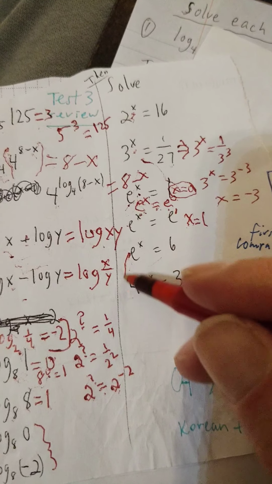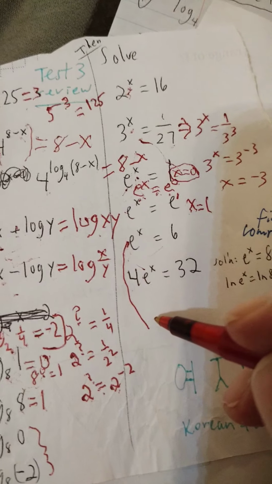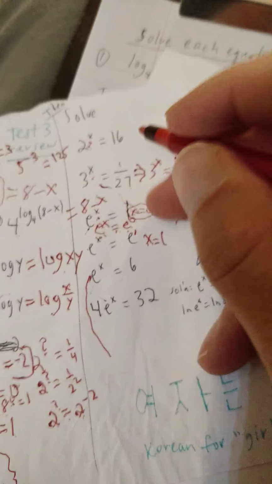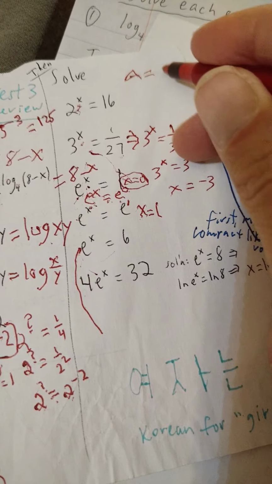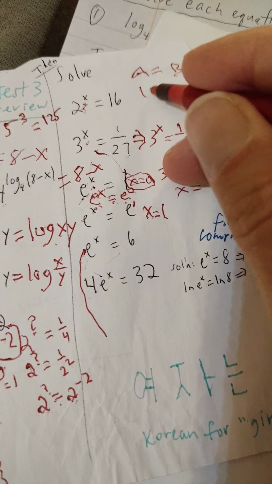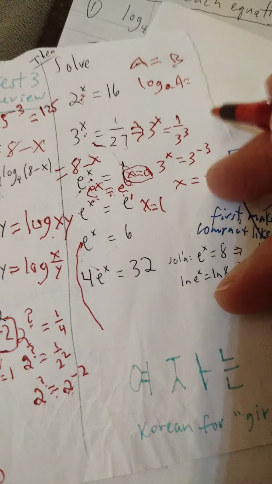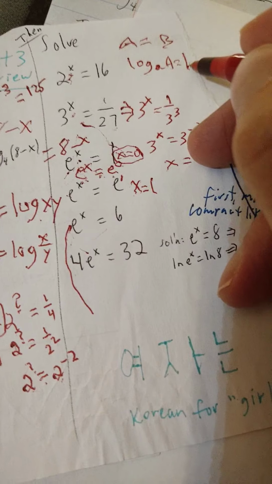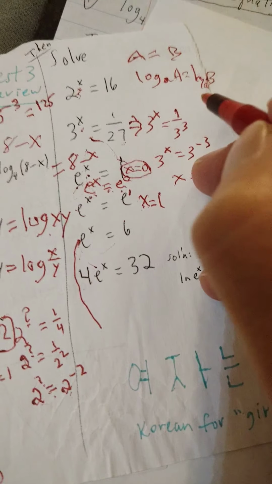Well, let's see. I'm going to do this problem down here. So let's take the ln of both sides. It's a property of logs. It comes up a lot. It's this idea: if you have a equal to b, then this is going to be true. Log base a of a equals log base a of b. So you can do that.